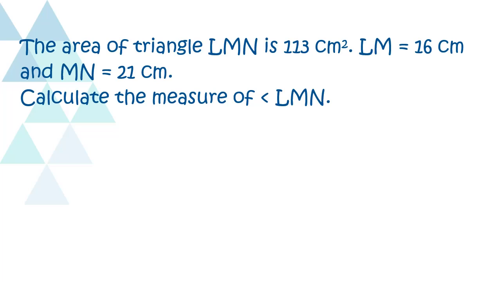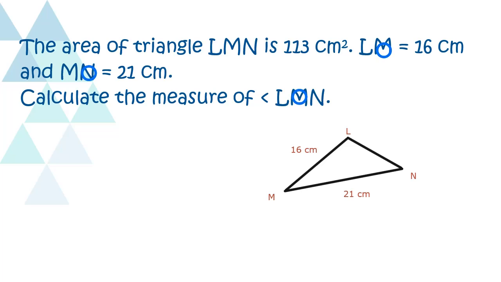You have two ways to check, either by drawing it or by noticing the vertex of the angle. The letter in the middle is M, the vertex of the angle. And you can notice that we have MN and LM as sides. This means that those two sides are extended from the point M. So those two sides are the sides of the angle, and the angle is between them. Good. This means that now we can apply the area rule to find the angle.